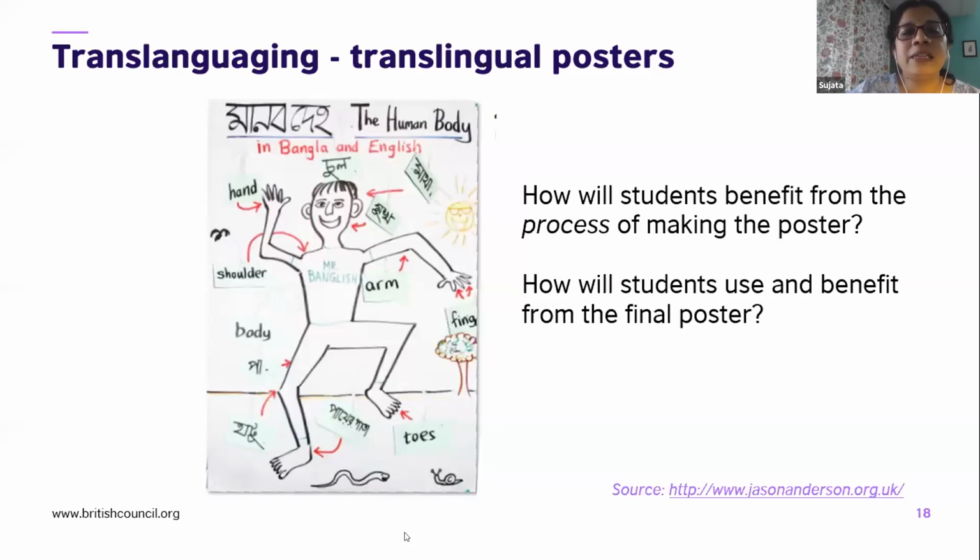Okay, so Ananya says they'll be able to translate themselves. Okay, poster will help them. The students will be able to relate to the English words through their L1. Yes, that's right.